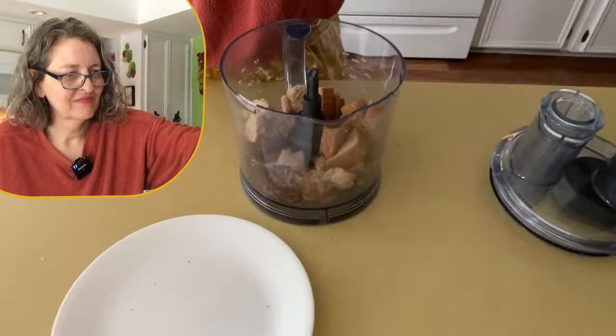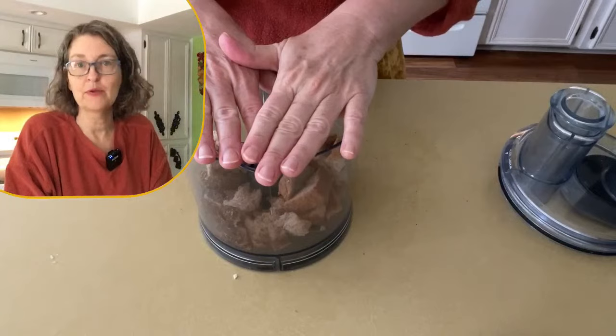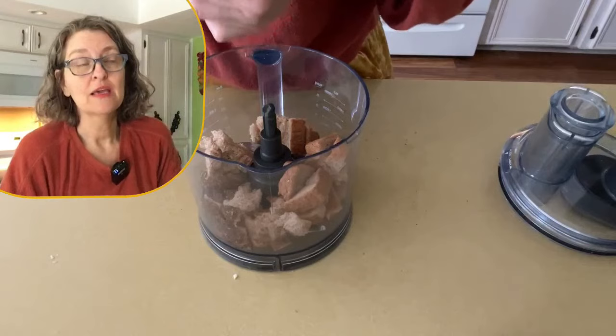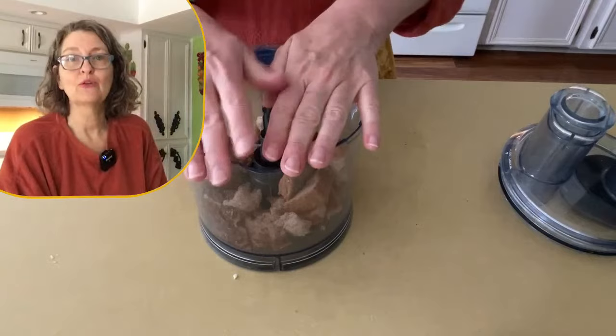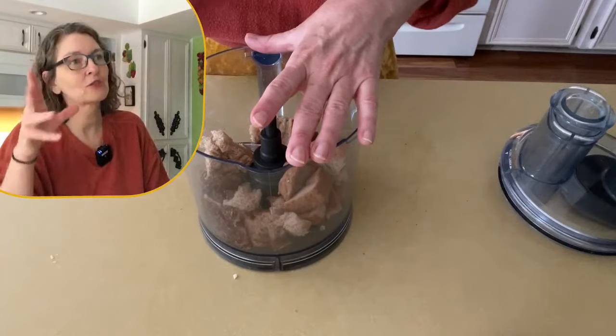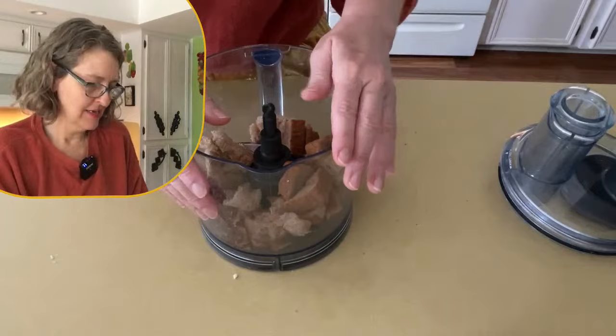Right, let's get back to the breadcrumbs. On my breadcrumbs, I use this. This is my go-to breadcrumb topping recipe. I use this when I make creamy Alfredo with the cashews and cauliflower sauce. For my soy curl tetrazzini, I use the same breadcrumb. It's not the traditional; in old school squash casserole you would use a sleeve of saltine crackers, but I don't have that. I always have whole wheat bread on hand.